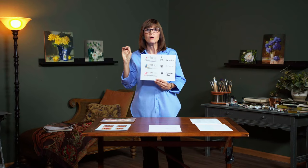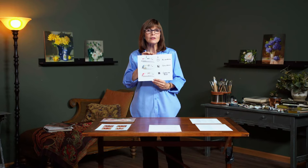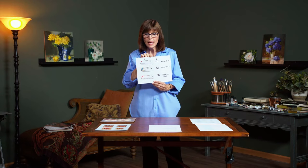Again, not all brands have this, but some brands actually have it written on the back where it'll say transparent or opaque. And some even have it in the name, like transparent oxide red. So it's not that hard to figure out which are transparent and opaque. Over time, it will become second nature. And so you've got what you need for stage one.